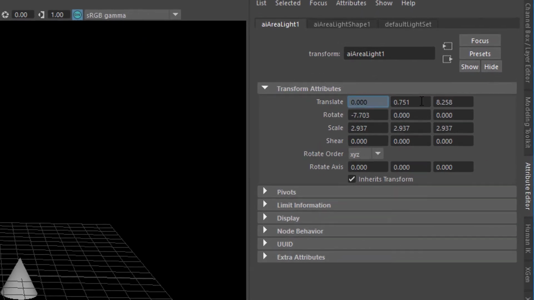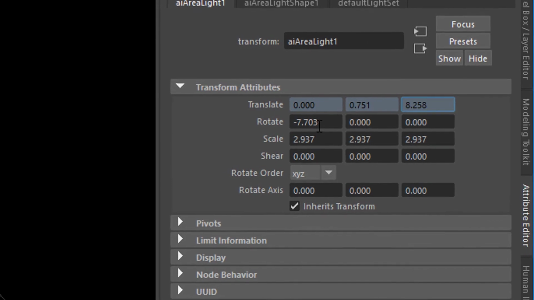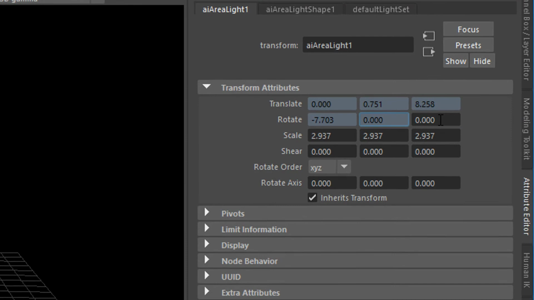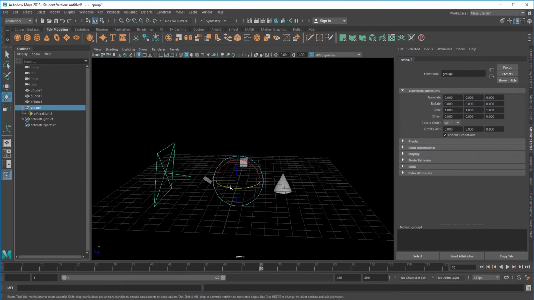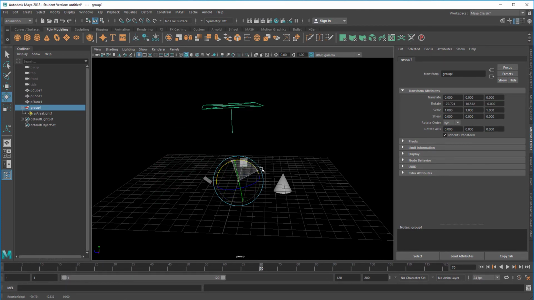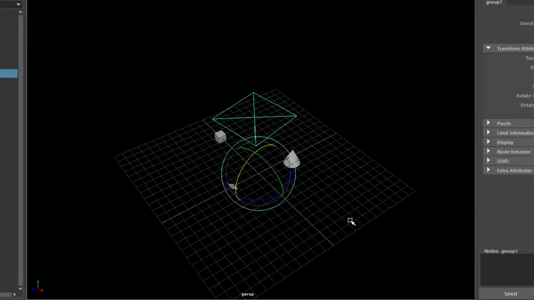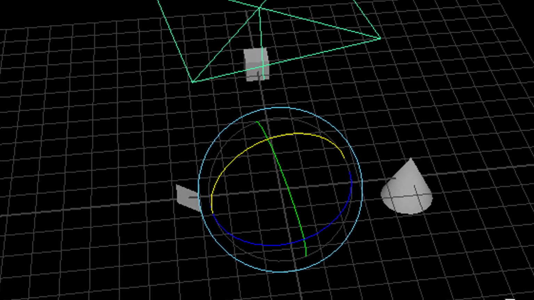We'll lock that attribute, meaning we don't want the light to have its own free will for rotating and translating. And now when we go to the group, the light follows, and we can place the light to the top position, for example. So there are a lot of ways to use the groups for planet systems, of course, but this is a very simple way for cameras and for lights.